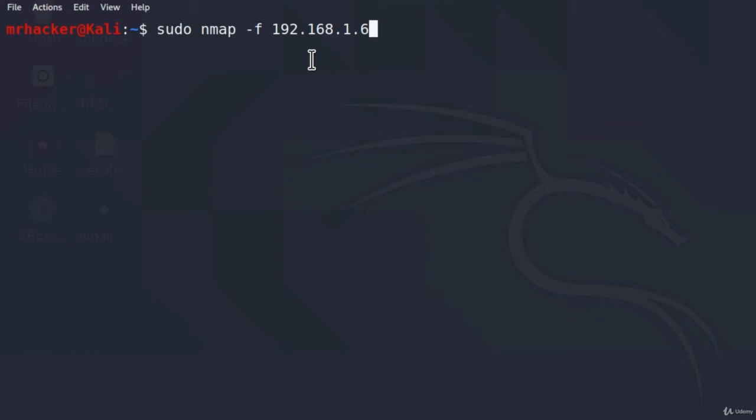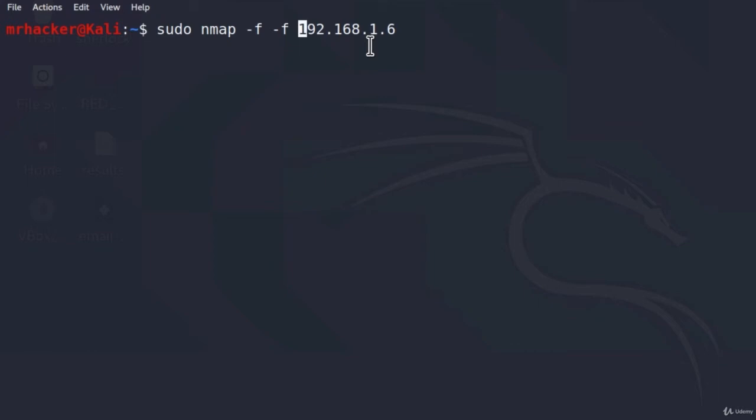If we specify the option once just by adding one -f, Nmap will split the packets into 8 bytes or less. So if your packet had a 24 bytes TCP header, this would be split into 3 different packets of 8 bytes. Now, you can also specify the option twice with -f and then once again -f, and this will split the packets into 16 bytes per fragment.